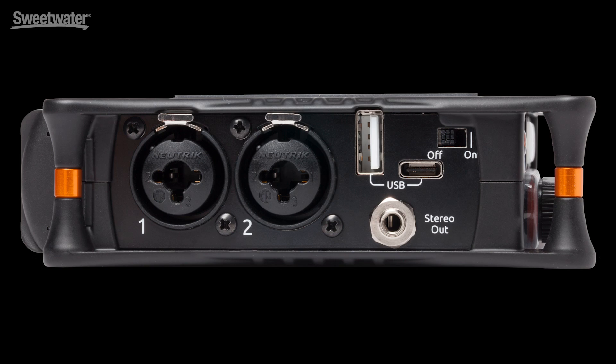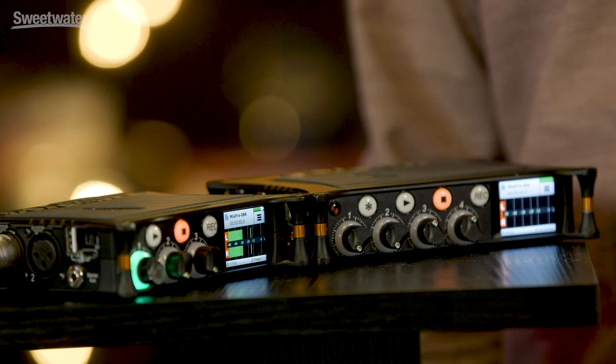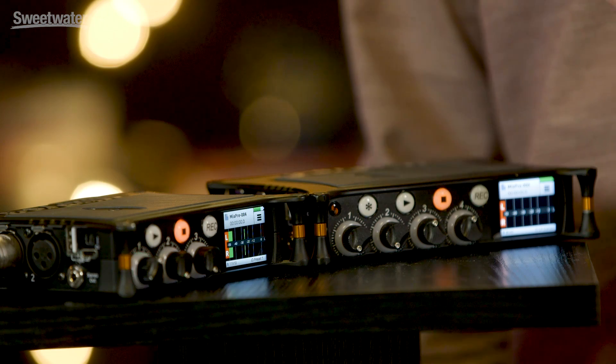On the output side we have an unbalanced stereo out, ideal for driving into PAs. That's a great option if you're in a live small jazz ensemble and you don't want to take a big mix console with you — you can use these devices as a little small mixer to drive these small type of gigs. We also have a really high powered headphone output which sounds really smooth, picks up the nuances in the high end but also has a great warm rich bass sound.